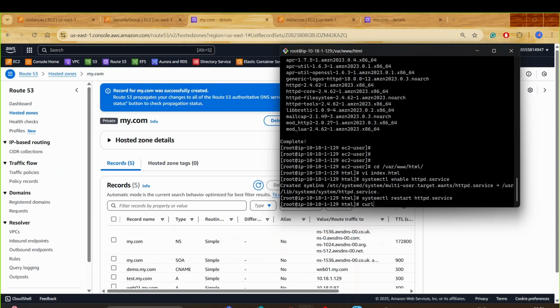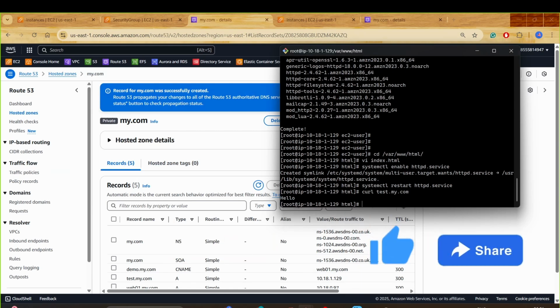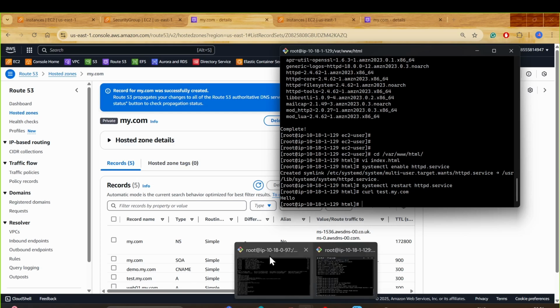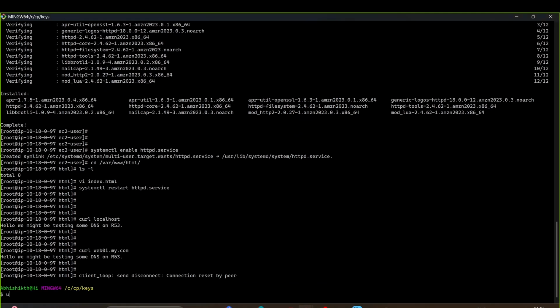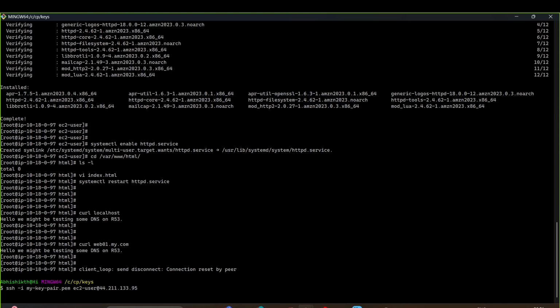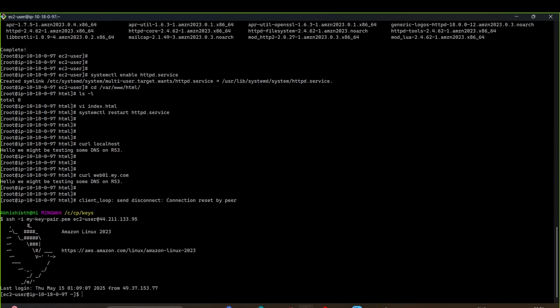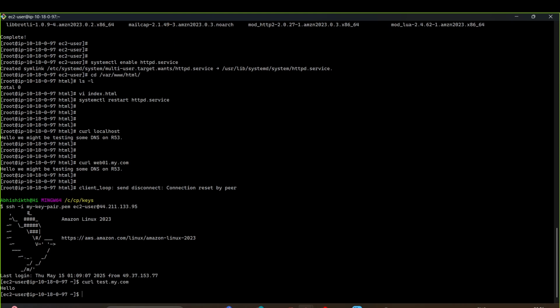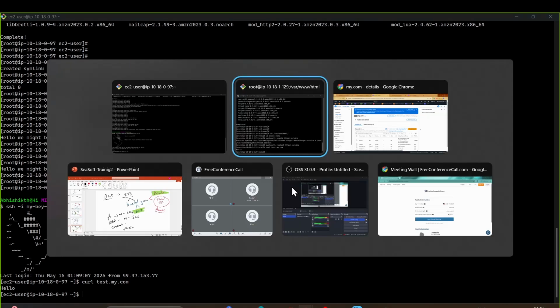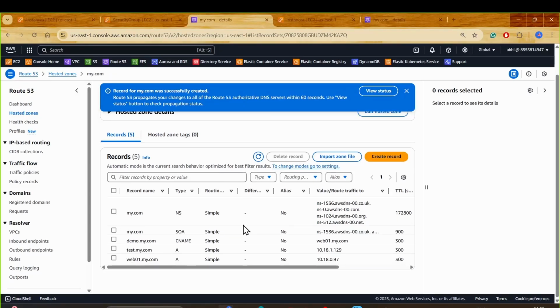Now what you could do is curl test.my.com, which should give you hello, right? So the DNS is very, very fast is what we see. What happened to this, right? So if you do a curl test.my.com, that should work, should give you hello, right? So I'm testing it from both the places. Now, if you want, you can create another CNAME or something, and that should still work for you folks, right?